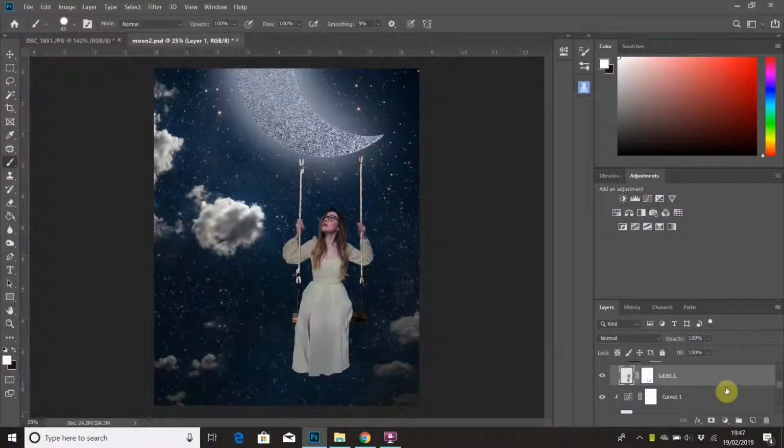So I thought I'd show you how I created the shadow and highlights on this image that I posted to Instagram a week or so ago, because it was one that required quite a bit of work. As you can see there is a strong light source from the moon, but the image I took of me was fairly flat lighting. The window was just in front of me, so I was relatively evenly lit all over.